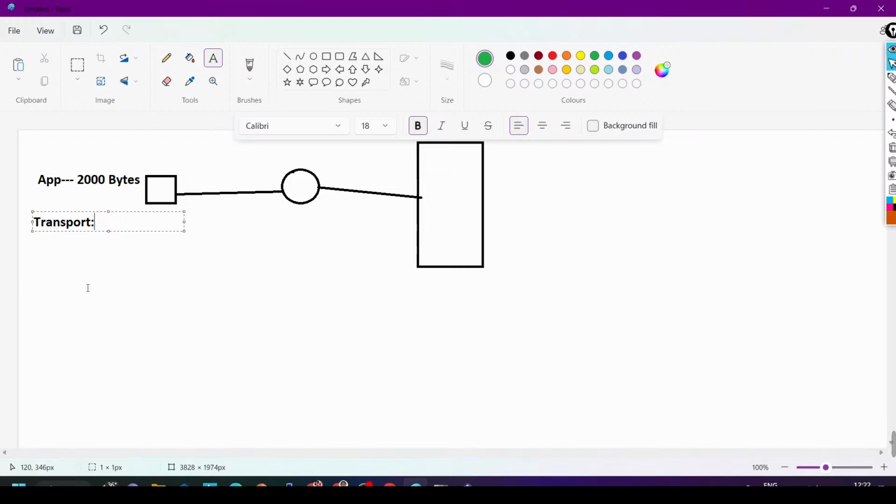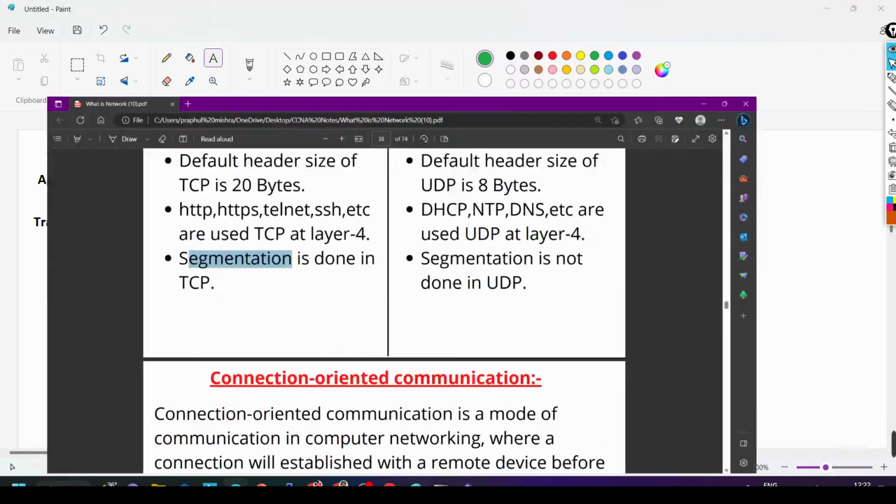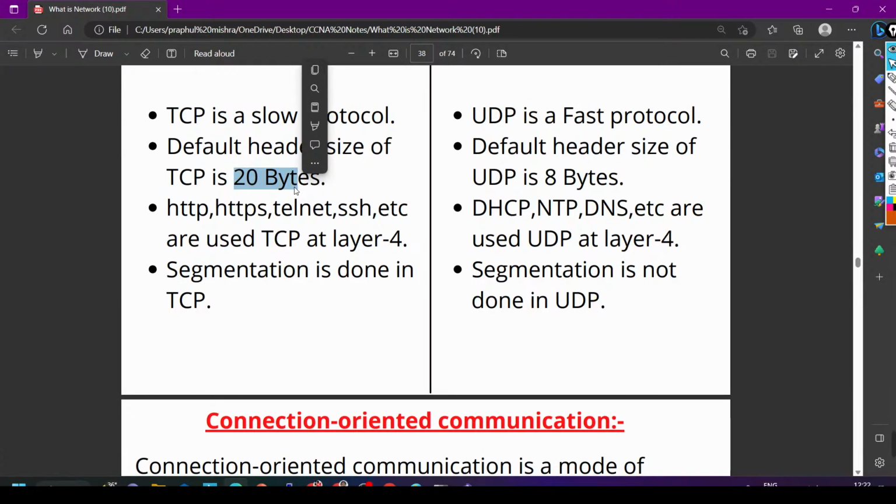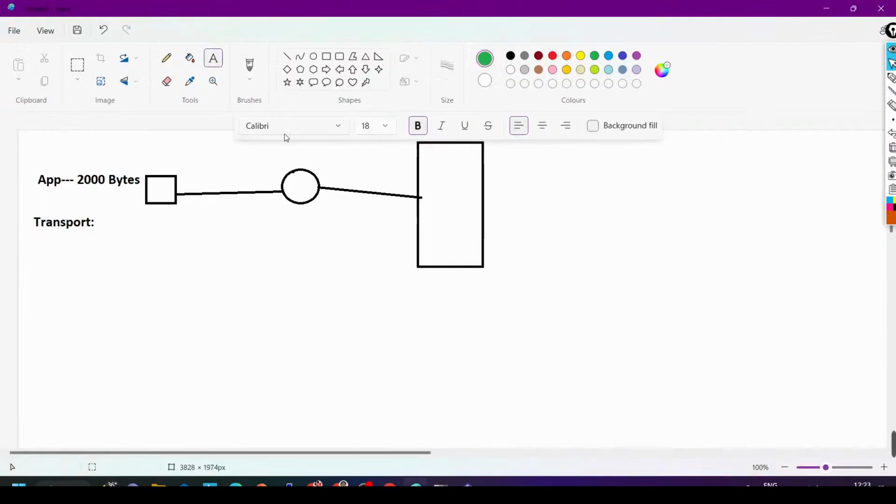So guys, the size of one segment will not be 1500 byte, because with the actual data the transport layer is going to add its header, and as you know the size of the transport layer header is 20 byte. Yes or no? In the same way the network layer will also add one header, and the size of that header is also 20 byte. So the total external information that these layers are going to add is 40 byte.